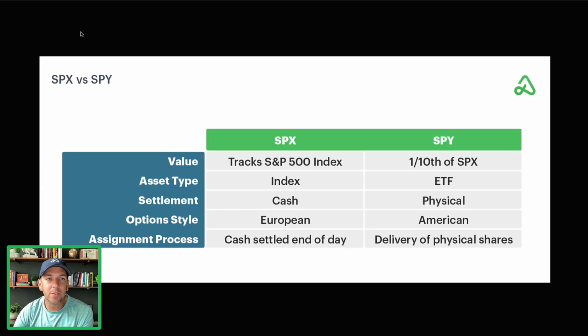So if you are thinking about trading 0DT contracts, definitely consider strongly if you want to do SPX versus SPY. Like I said, all of my trades are in SPX, particularly because it's just a lot easier to get in there for liquidity. The options are super, super liquid, and the volume's definitely there.